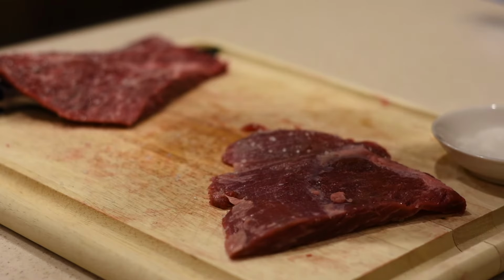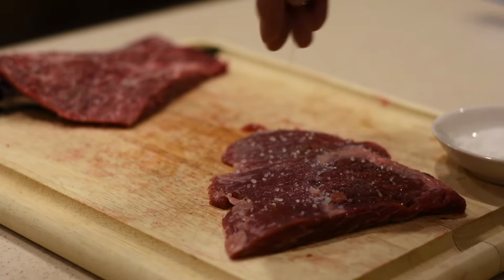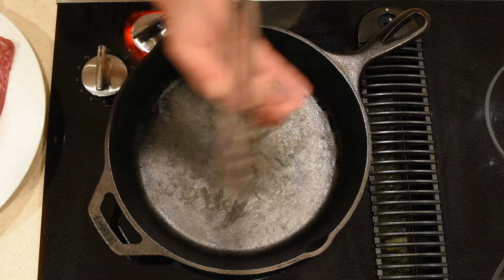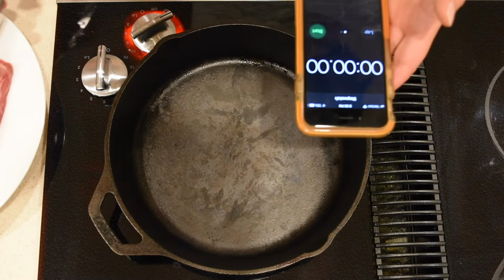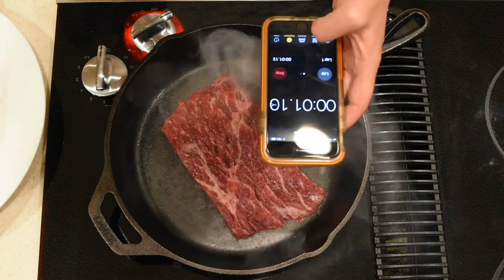You don't need anything else unless you're cooking Mexican or Asian dish. You don't need to marinate it, you don't need to waste your time. And once the pan is nicely heated up, we're gonna start cooking, and I'm going to use the stopwatch on my phone. So I will start with the thicker piece, put it in the pan, and we will do 2 minutes.